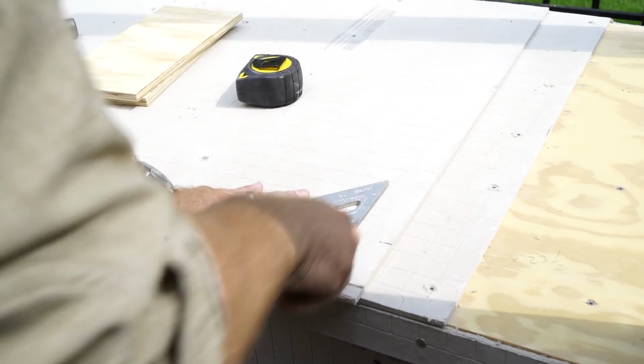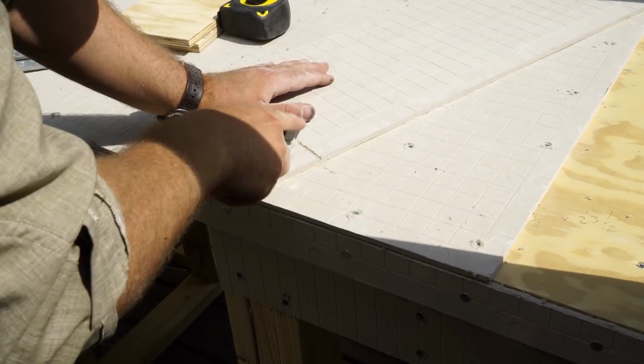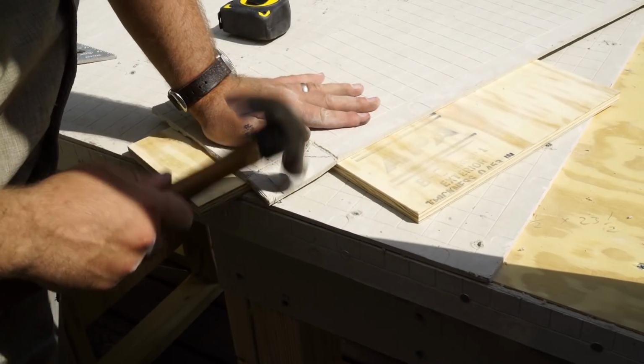To cut the inside corners on cement boards, score an additional diagonal line, support the edges with scrap wood, and then break away the waste with a hammer. And you can clean it up with a diamond tile file.